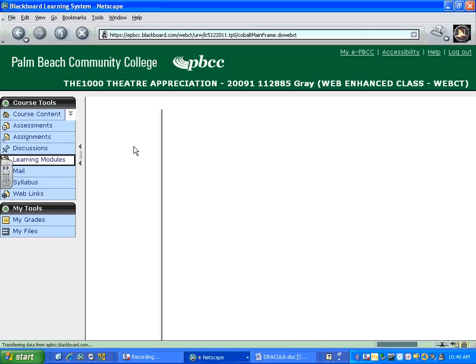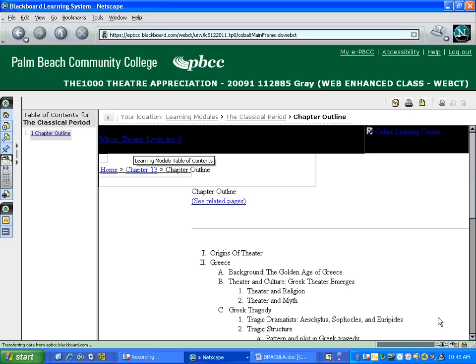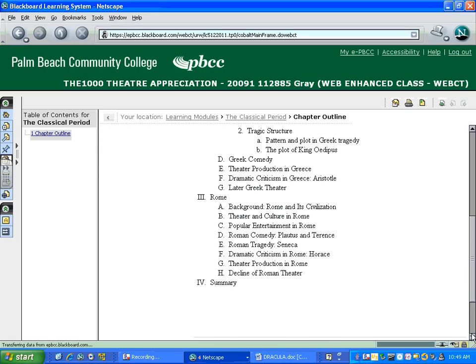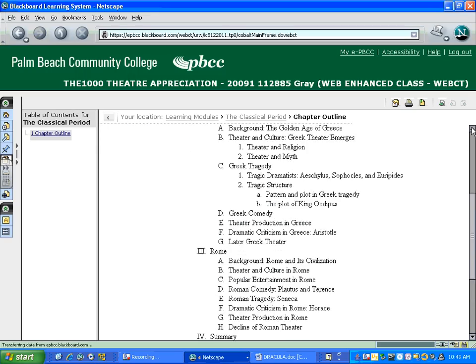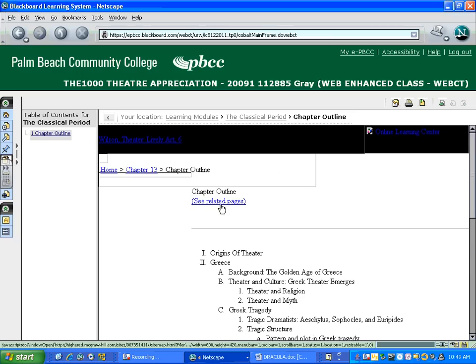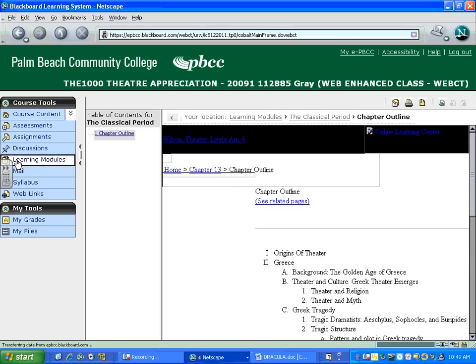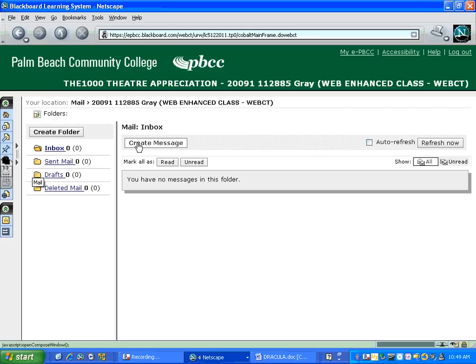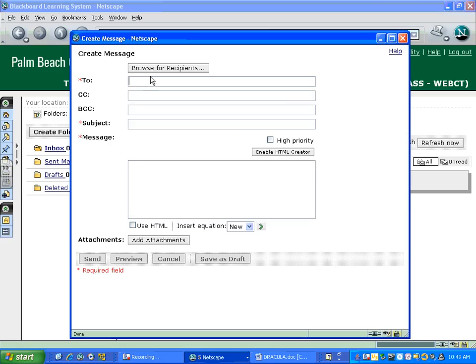Again, in this case, it's really an outline of what we cover in relation to a particular period called the Greek period. And there are links also there that would probably go back to McGraw-Hill, I'm sure. If you need to email, that's pretty easy. You just create a message here, and then the icons prompts will come up to browse for whoever you want to send it to, and you just click send.